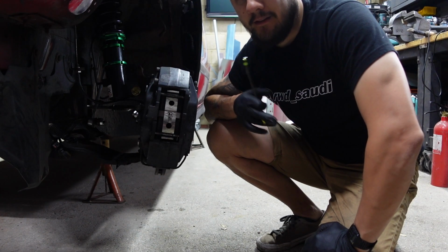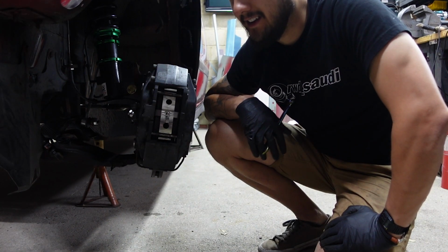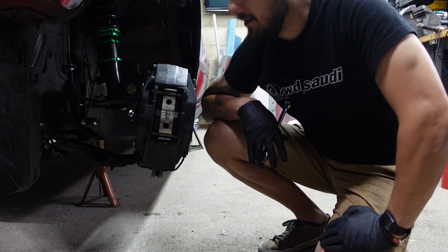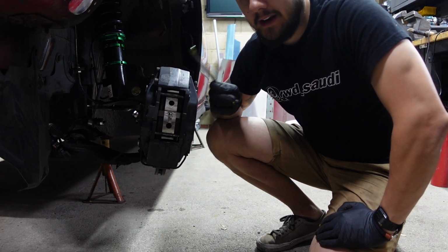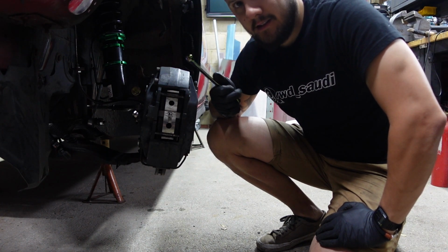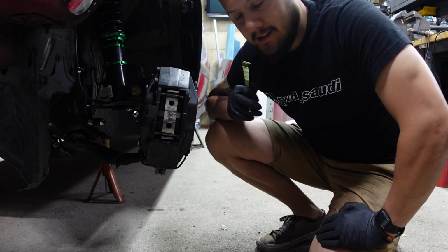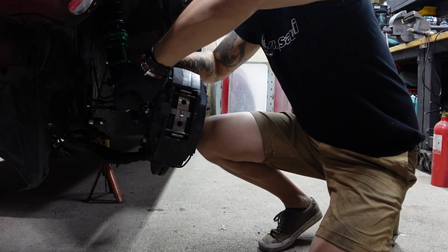ABS pump is coming out. I've decided I don't want it in there. Chance of me trying to reinstate it is next to nil. It's absolutely not happening. So ABS is coming out, making all new brake lines for it. Going to fit a prop valve so I can adjust the bias to the rear. And first things first is drain all the fluid out. So that's what we're gonna do now.